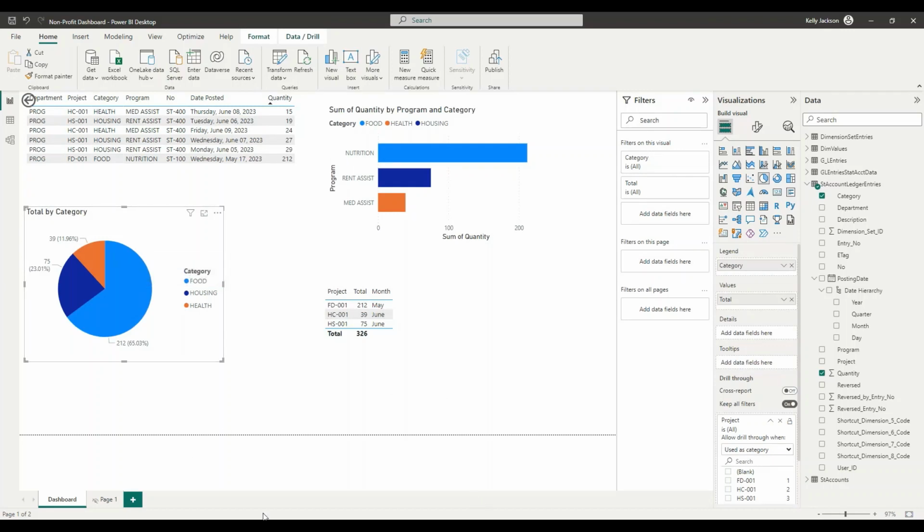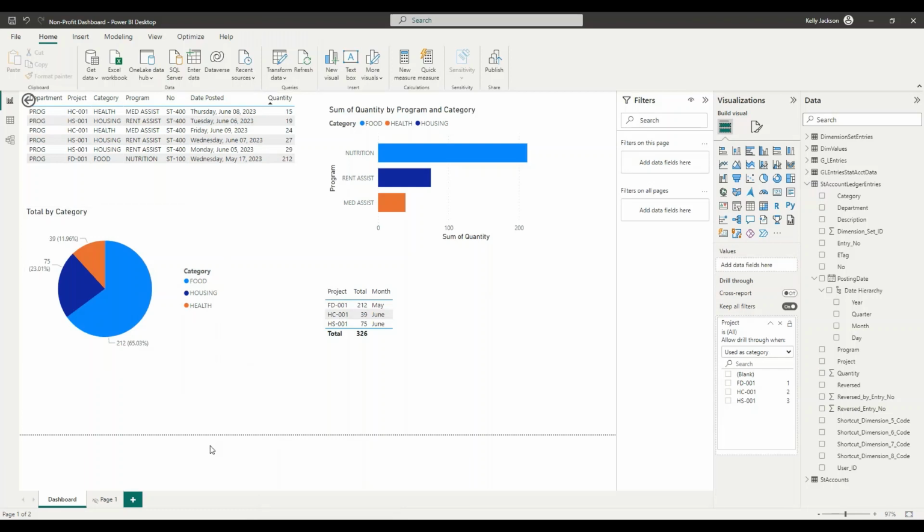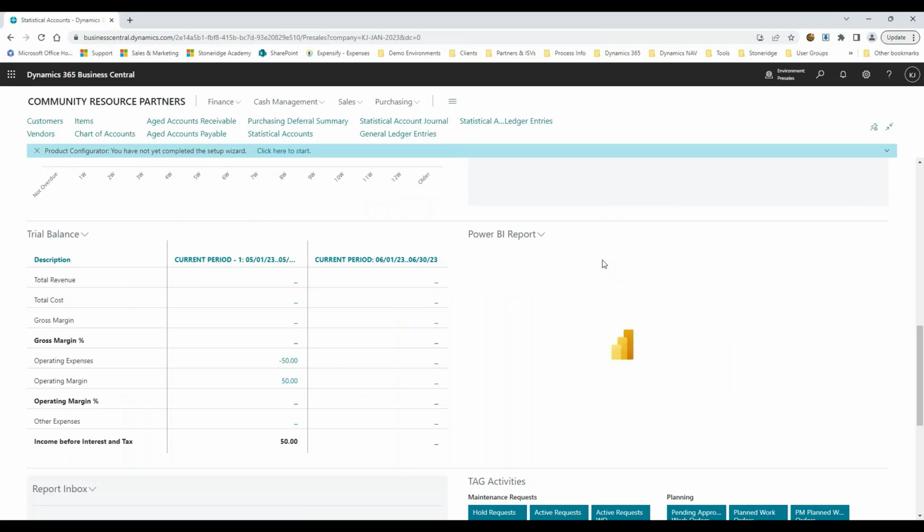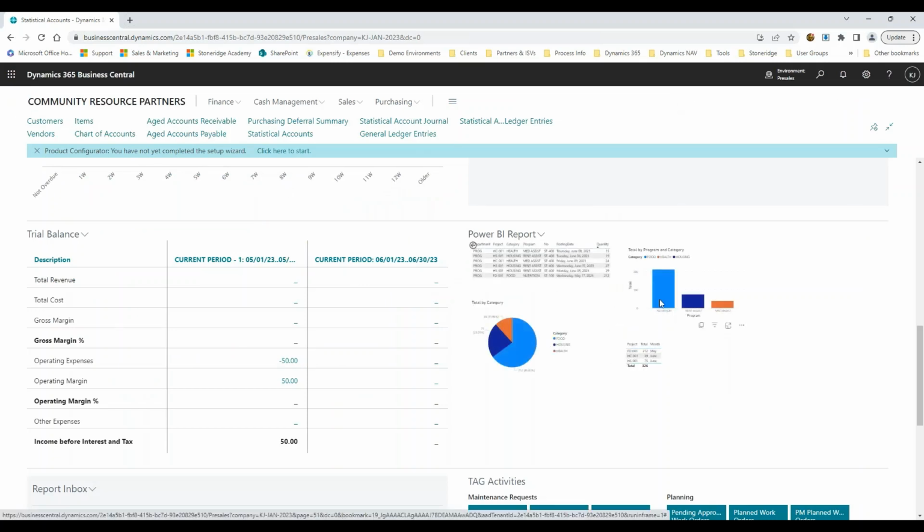And then again, I can share these out in Business Central, where, as I mentioned, I'm able to pull up anything that I have access to. If I were to go back and look at the Power BI report area, it shows that specific set. Some of the things I can do in Power BI are to go through this or look at my different months, if I'm filtering by month, that kind of thing. I can do all of that right here if I want to.